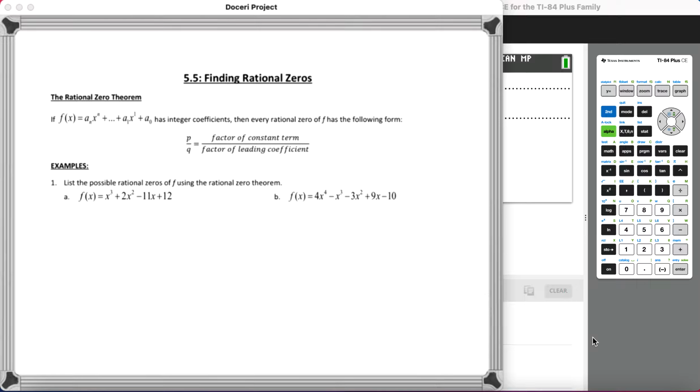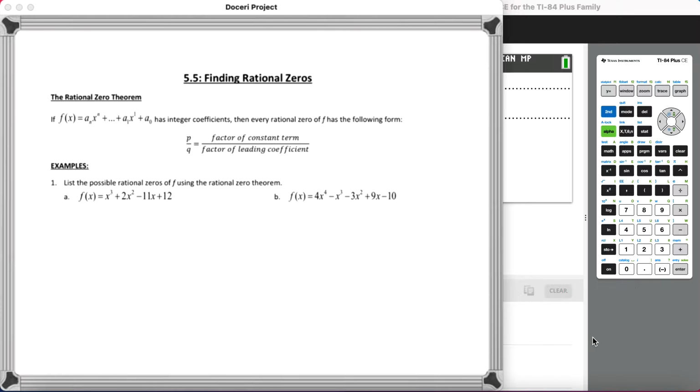The first we're going to spend a short time on, which is what I call the old school way of trying to find rational zeros, which would require lots of plugging and chugging, lots of guess and check. It's not really a method we're going to use very much, but I do want to show you briefly how you could use it. And then we'll take the majority of the time here to use the graphing calculator to help figure out and find these answers. So, the very top here, we're going to talk about what's called the rational zero theorem.